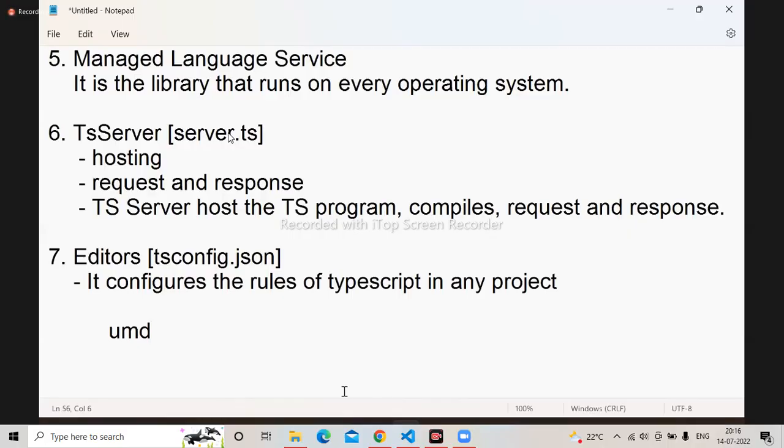Another important thing is that it configures rules. Rules means so many things: the module system and the JavaScript version are all defined. Rules for TypeScript means, for example, how to write a string. Some developers will write double quotes, some single quotes, some backticks.